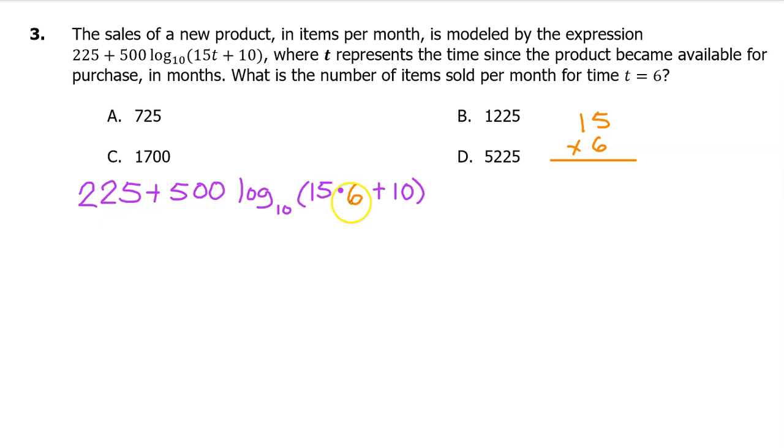First, we have to do 15 times 6, which you might be able to just do in your head. 45 years ago when I was in elementary school, they taught me an algorithm where I would do 6 times 5, and that would be 30, and I would put the little 3 up here and the 0 down here, and then 6 times 1 is 6 plus 3 is 9, so I would get 90. I am betting they don't teach it that way in school anymore.